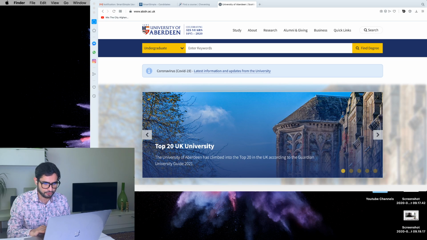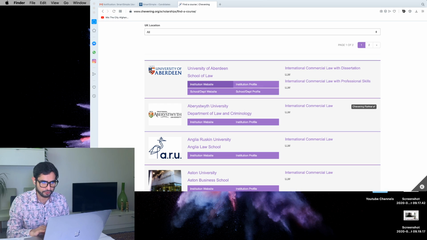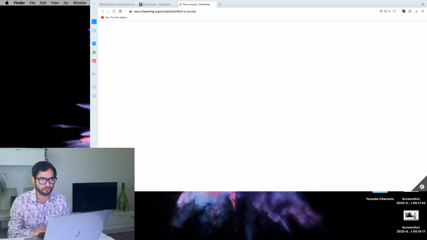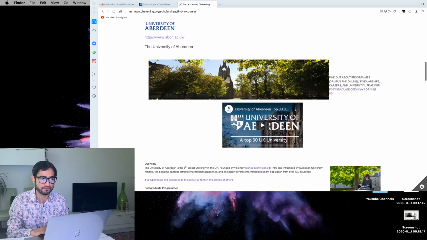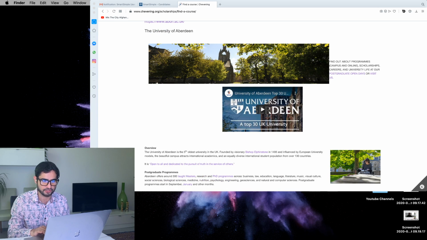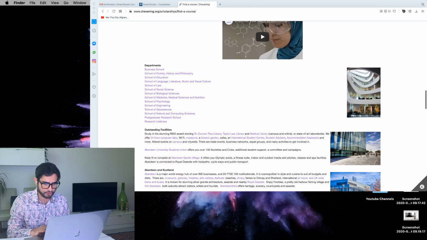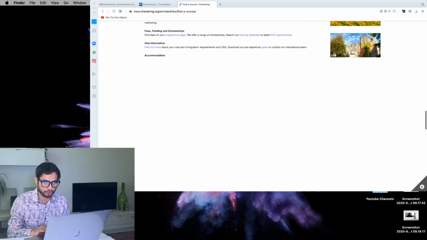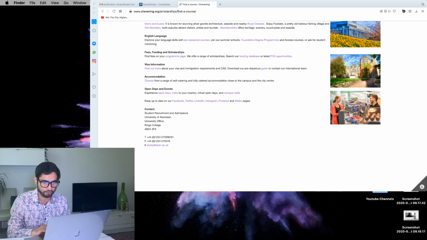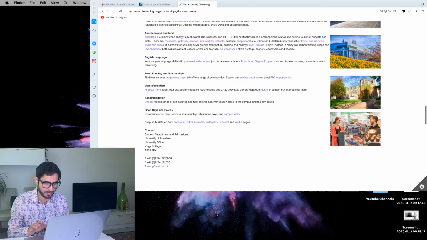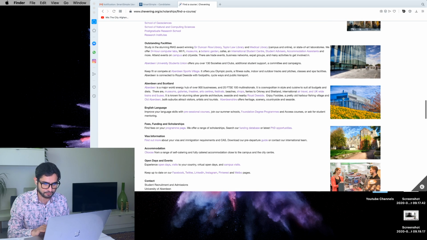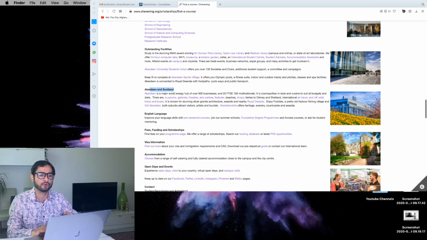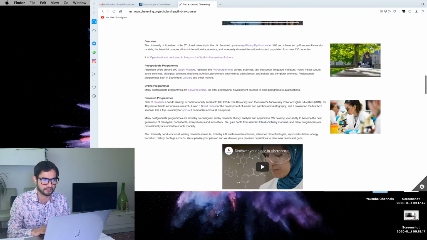The other thing you can do is institutional profile. If you click on institutional profile, it shows the profile of Aberdeen University or any university that is in the Chevening portal. This is the Chevening organization website. It also shows the registered programs they have, even if you don't trust their website, which of course should be 100% correct. But still, you can see here it has very short details if you are lost in that website with a lot of data and information.